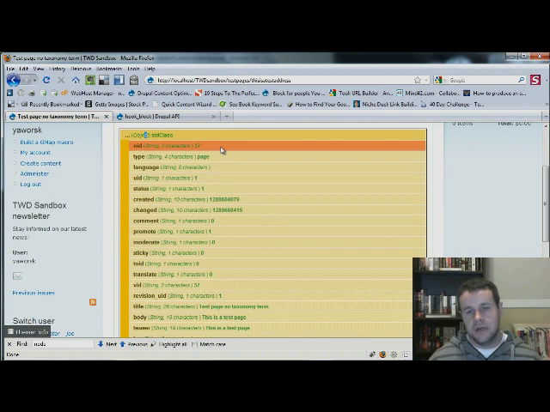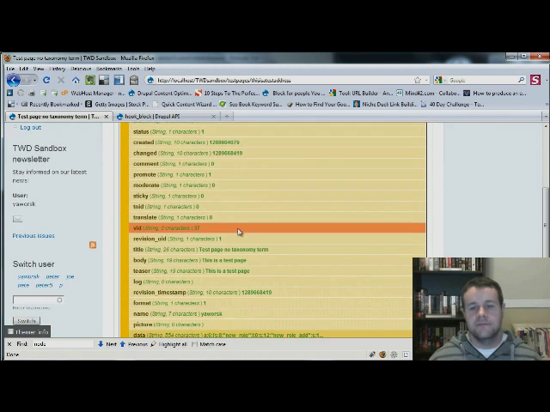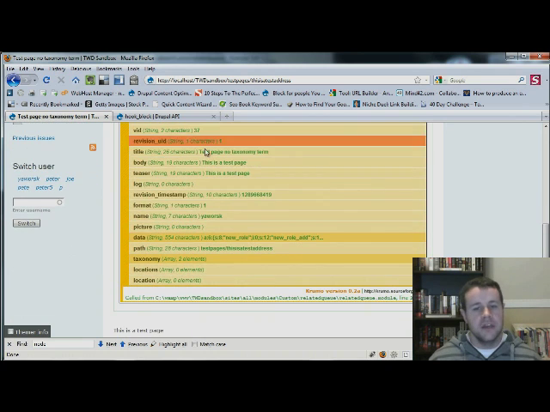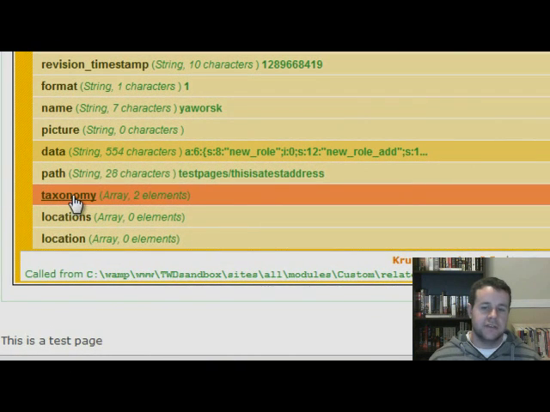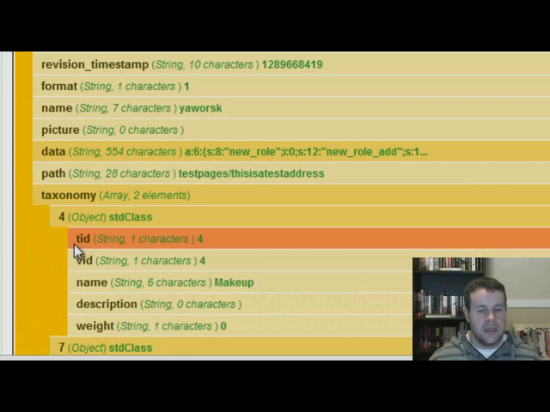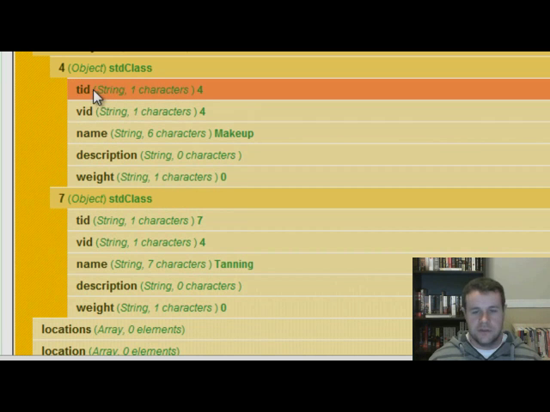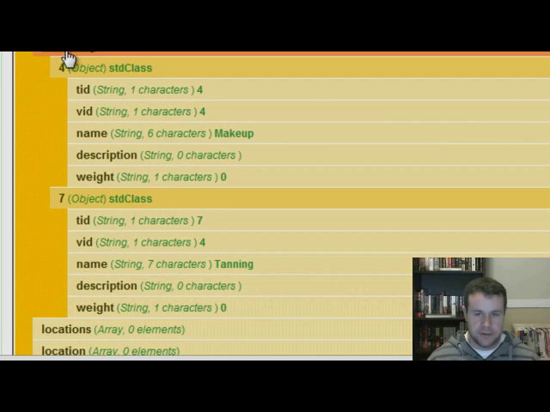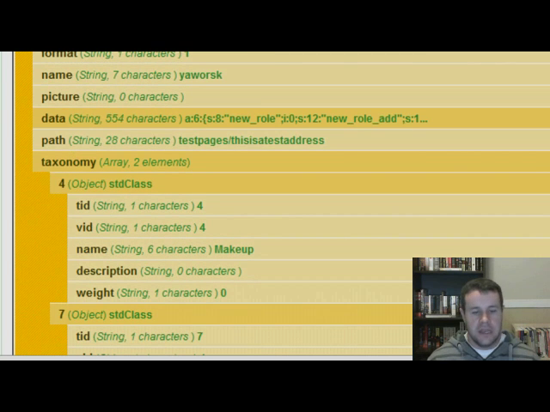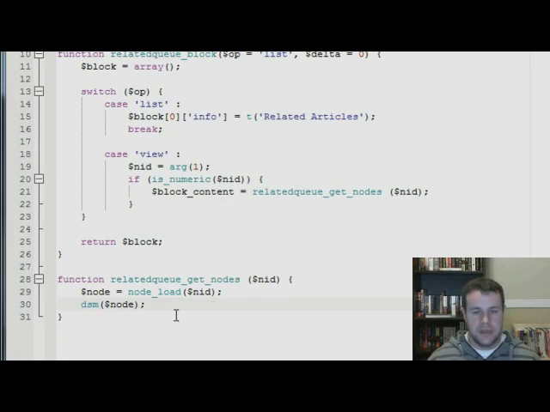Here's the node that we used DSM on. So you'll see that we have node 37. So we're actually getting the full node object now that we have the node ID. The reason why that's key is because you'll see here we have the taxonomy term part of the array, and we can see here the actual taxonomy terms that are associated with this node. The reason why that's important is because then we can query the database based upon those to see what other nodes are related to it. So we know that we have to dive into taxonomy, node taxonomy, and we will do that by going back to our module and starting our query.